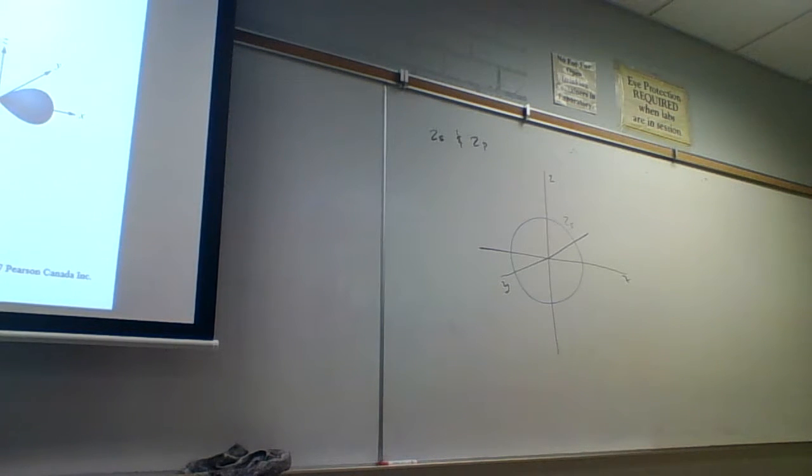Do the same thing for the P's, the 2p orbitals. We aren't even going to color code these. But do you recall what the color coding is? Yeah, positive and negative. Like, why do we have to color code it? Does somebody know?